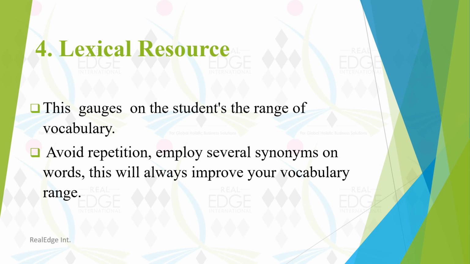Number 4, lexical resource. This gauges the student's range of vocabulary. And by vocabulary, we don't mean use of big words or jargon. No. So here, you need to avoid repetition. And you can do this by employing several synonyms for words. And this will always improve your vocabulary range.